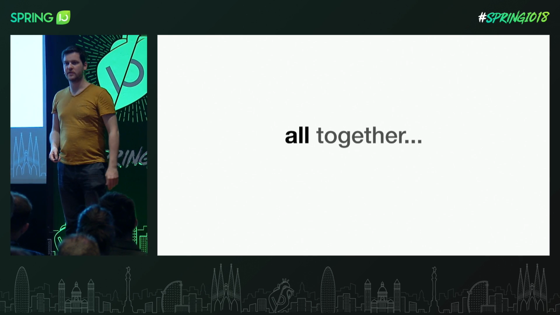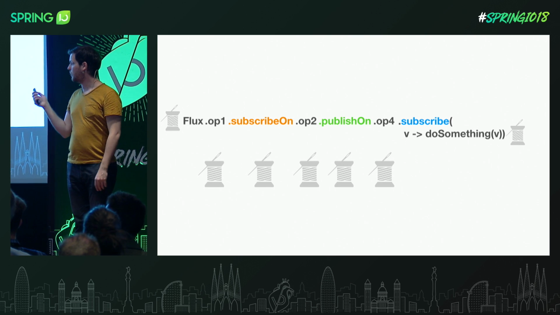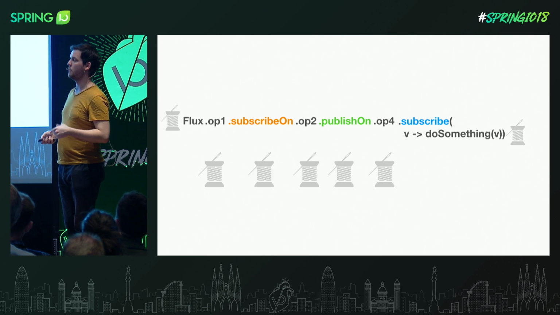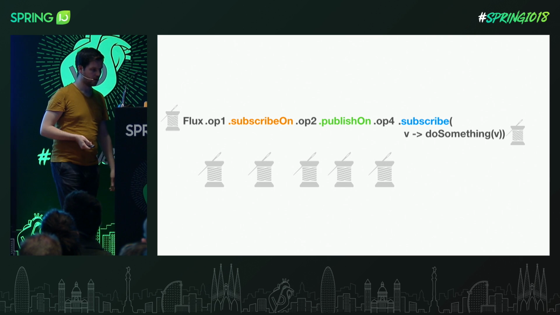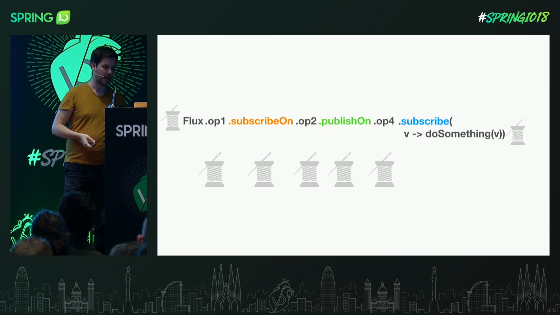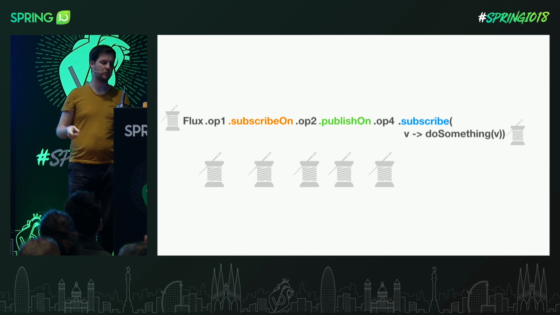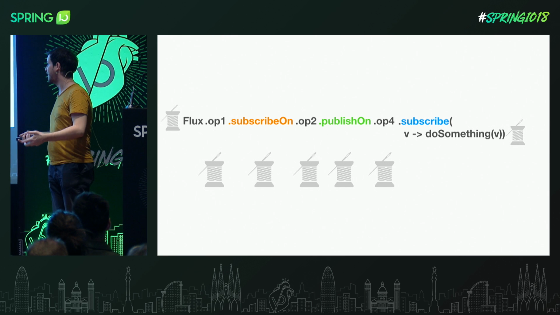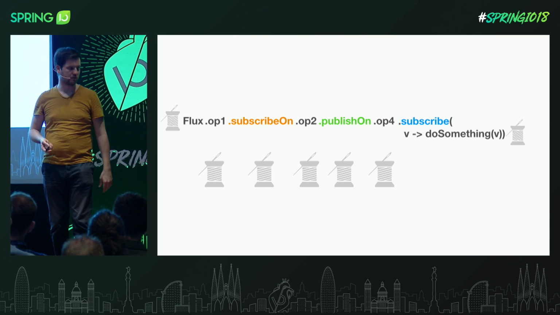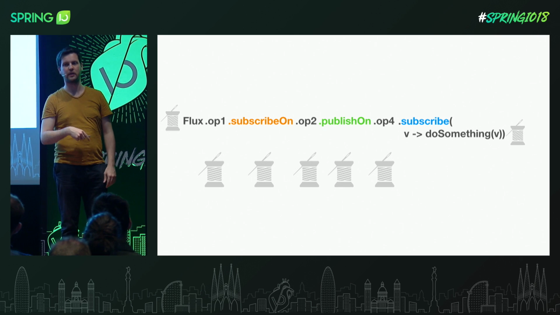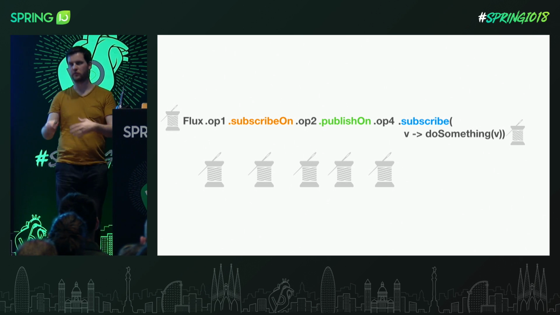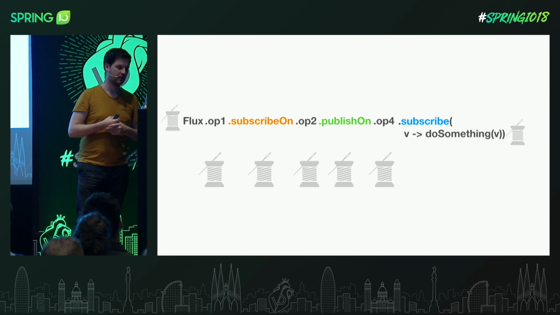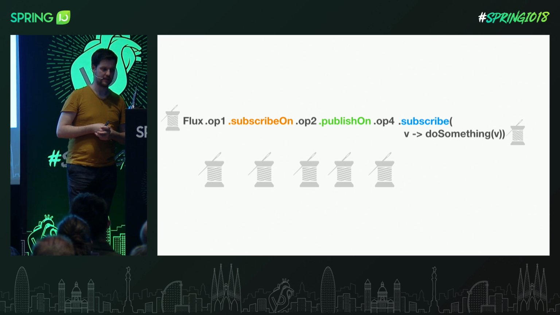Altogether, what happens if you combine the two? It looks like that. So let's say you have a subscribe on, you have a first operator, operator 1, you have operator 2, publish on, operator 3, or rather 4, subscribe in the main thread, and you pass in a lambda that says what to do with the end result of that processing pipeline. So in this case, it receives a string, and it does something with the string. But initially it could have been a URL or a JSON object that went through a few transformations and ends up as a string at the end of the pipeline. And that's what the lambdas that you pass to subscribe see.